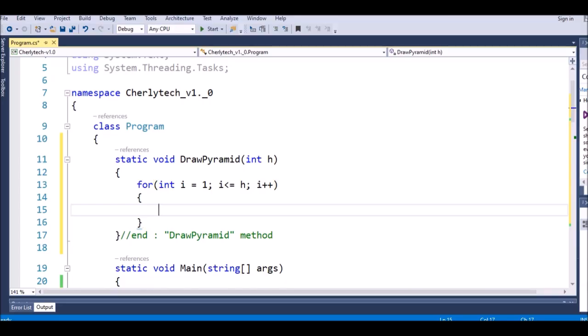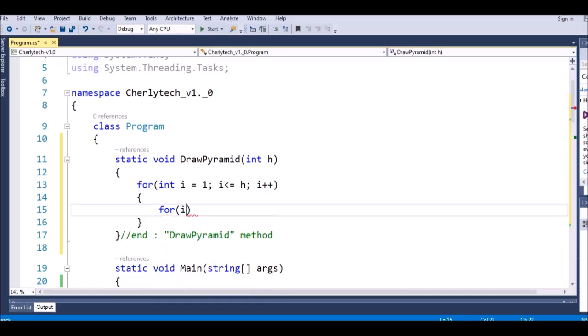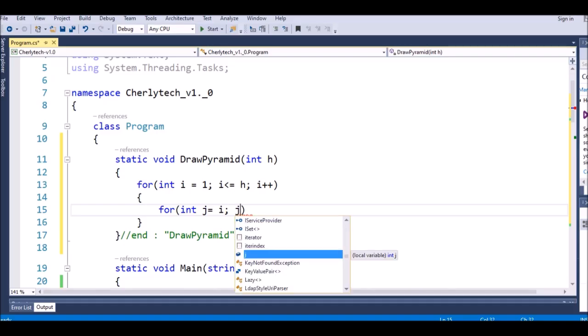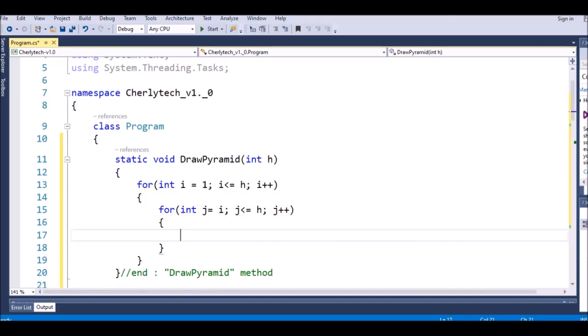So next we are going to create the space. For int j equal i, and then j less than or equal h, h is the height, right, and j plus plus, that is.